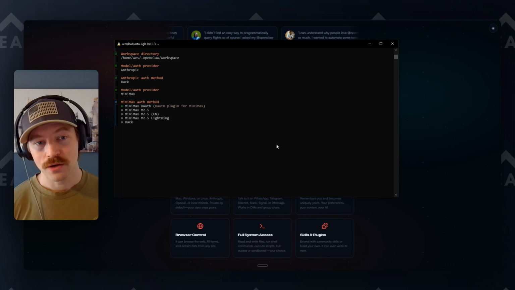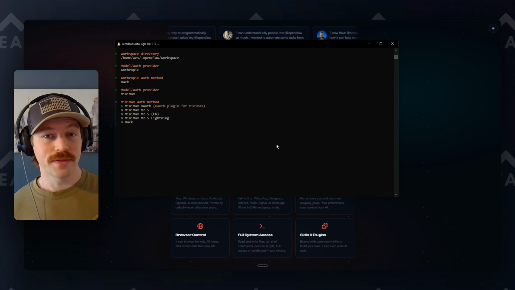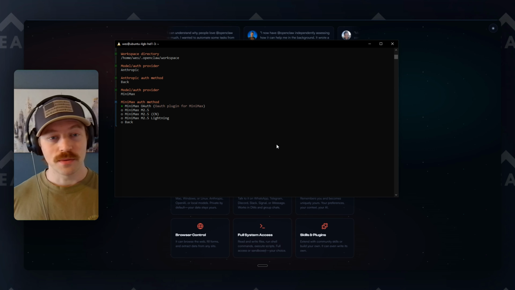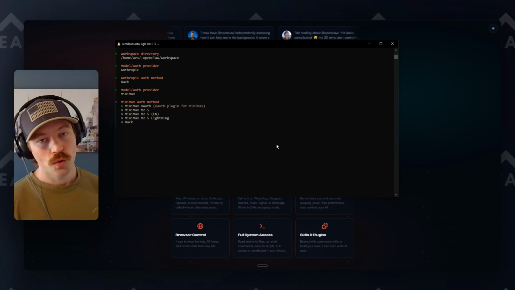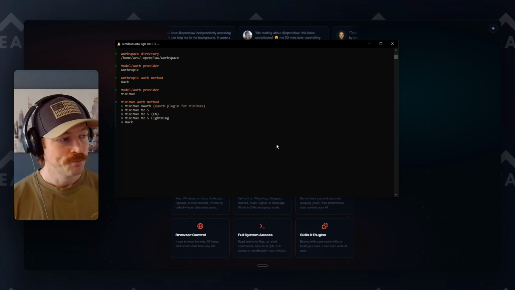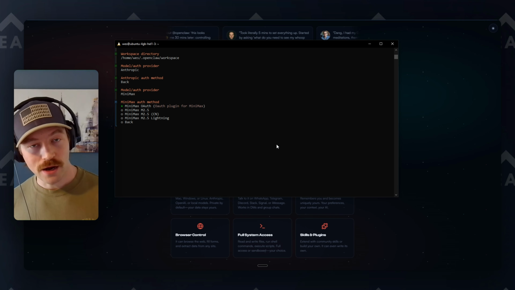So with Anthropic or Claude, for example, when OpenClaw first came out, you would just sign up with the OAuth method. And if you had a cheap Pro or Max subscription with Claude, you could just use that massive amount of usage on OpenClaw. Well, Claude turned around and said, hey, you can't do that. You have to use the API. So everyone switched to the API. And now, because it is more expensive, people are looking at other models as well.